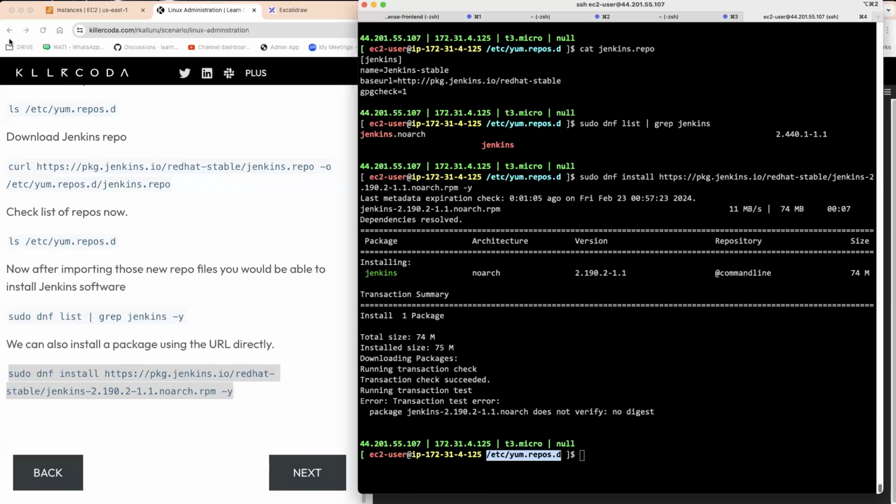YUM was deprecated almost a decade back when Red Hat 8 came into the picture. Not a decade, I would say at least 6-7 years back. They introduced a new package manager. You can still use YUM, but it may get deprecated at any point of time. It's outdated software, so better to use the latest one, which is DNF. Though it is working, don't stick with that. So go with DNF.